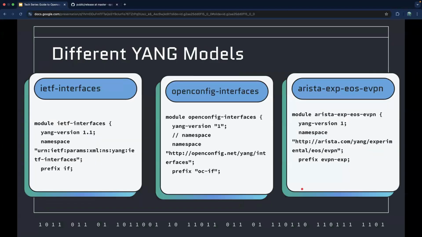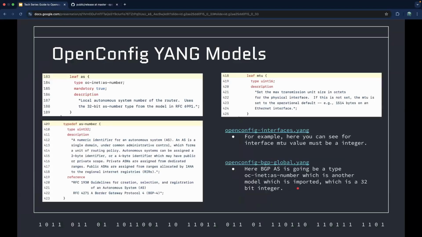All right, let's take a look at some of the Yang models, which will give us an understanding of what we are actually talking about. If you remember, we said that Yang is a data modeling language which simply says how the data should be represented. For example, if I'm talking about defining the MTU on an interface, which is part of the OpenConfig interfaces Yang model, the MTU has to be of type unsigned 16-bit integer.